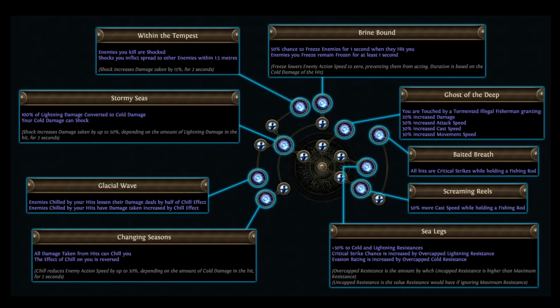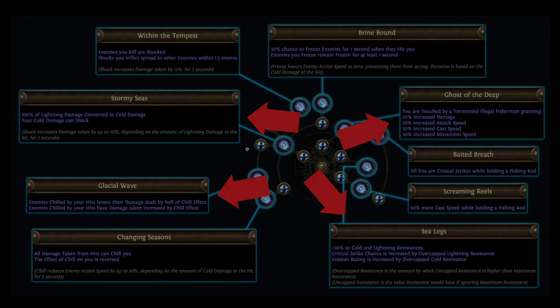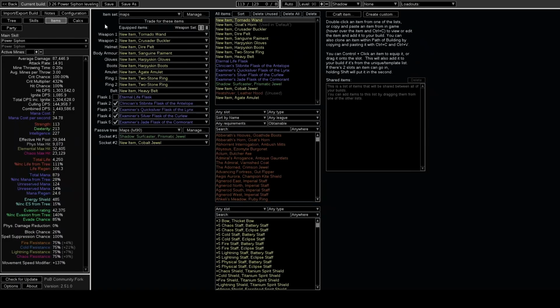About Ascendancy, first is Ghost of the Deep, which will greatly increase move speed during the campaign. Second is Sea Legs to get extra resists, then Stormy Seas and Glacial Wave. That's all for the tree. Now about gear for this build, then about gear-related stuff.